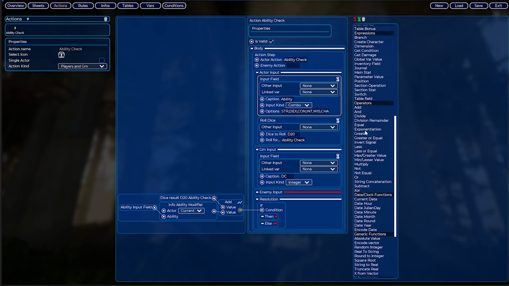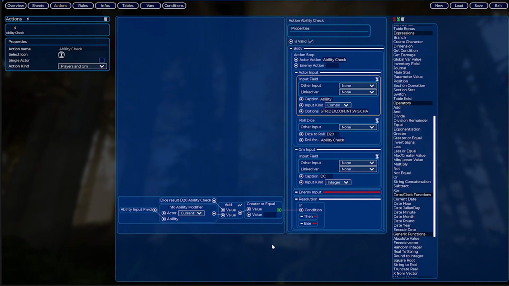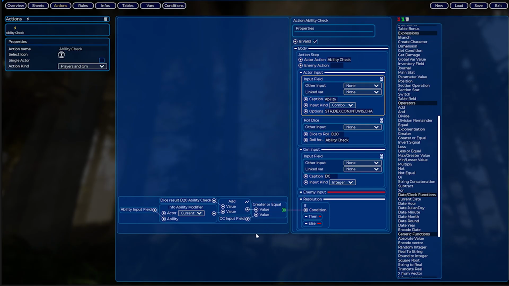Under operators, we have the greater or equal node here. So, greater or equal what? The difficulty class. Again, we drag the hourglass here, and now we have our condition finished.